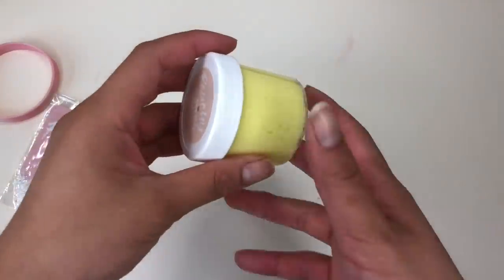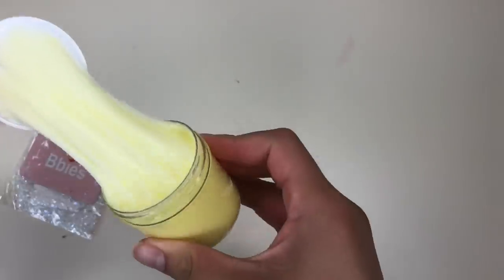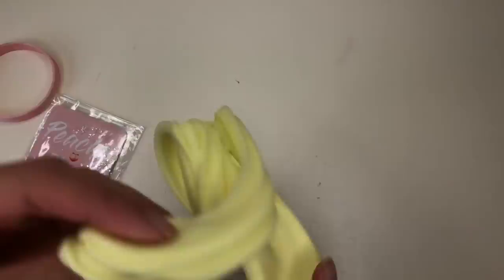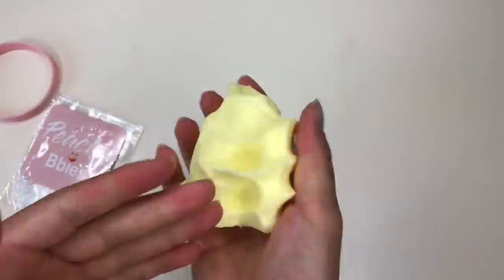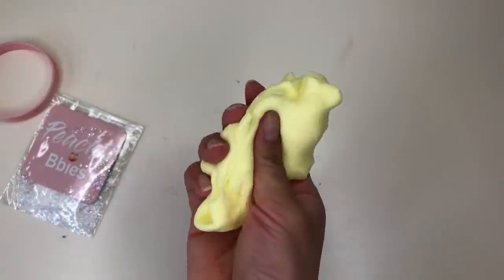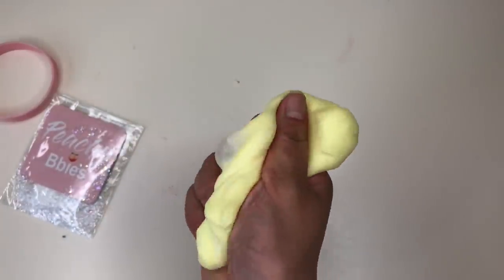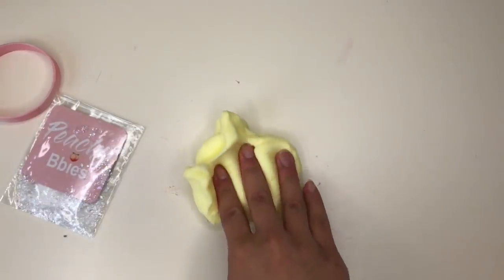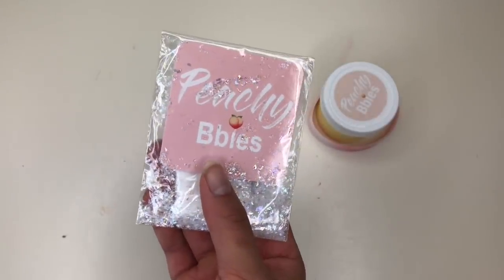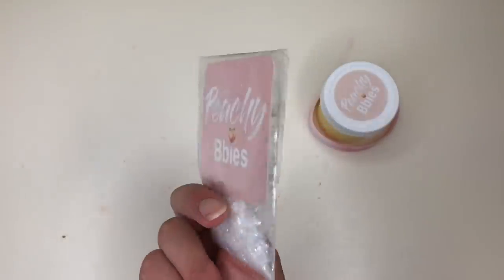As an extra, I was lucky enough to get a little two-ounce slime — Lemon Sponge Cake. This is a really sizzly texture; it almost feels like there's a little bit of clear slime in it. It's super stretchy, squishy, and creamy — kind of a mix between a jelly slime and a cloud cream. It's really great for on the go because it's so tiny but also really thick so you don't have to worry about it spilling. It smells a lot like lemon, which I love. She also included a little Peachy Babies wristband, a glitter bomb baggie with her business card, and some borax.